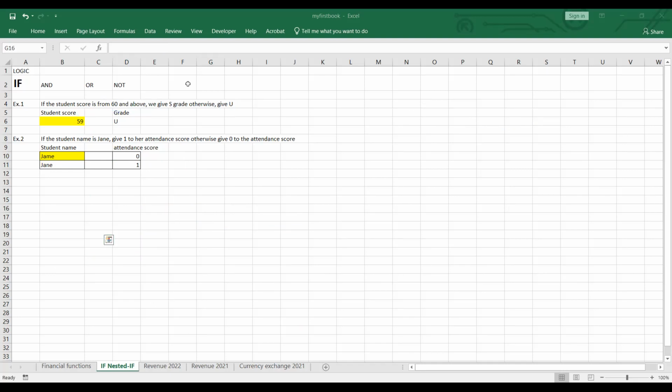I would like you to warm up with the basic IF once again, with this example. We are going to give the commission rate of 10% when the sales amount is greater than 1 million baht.